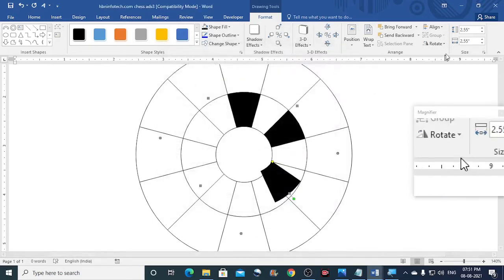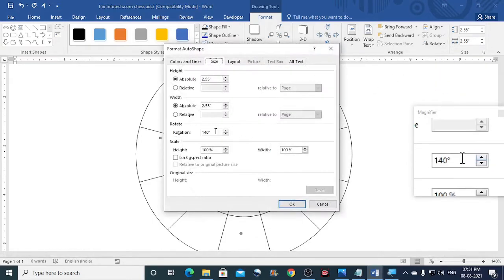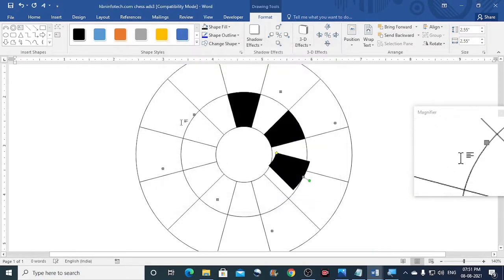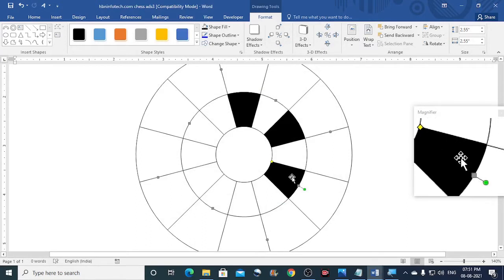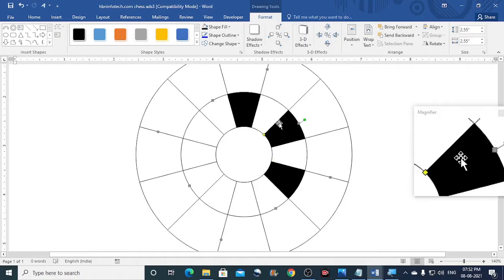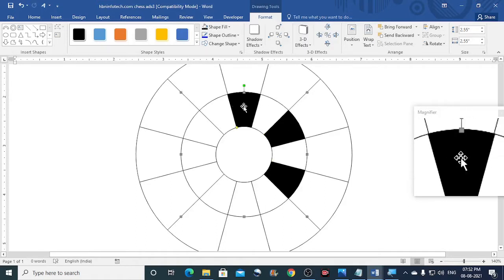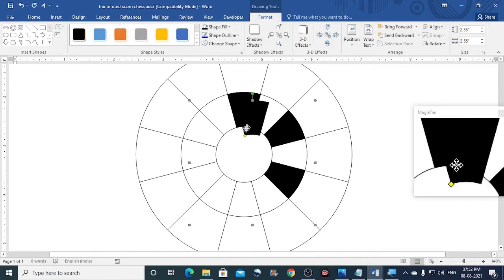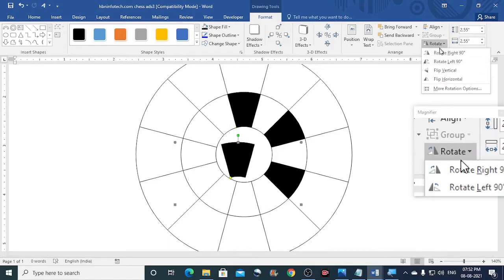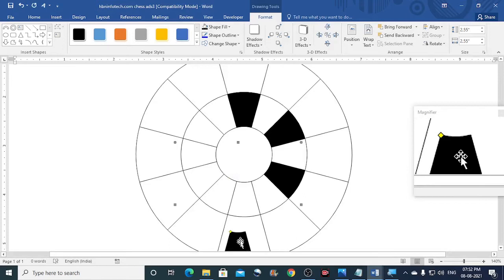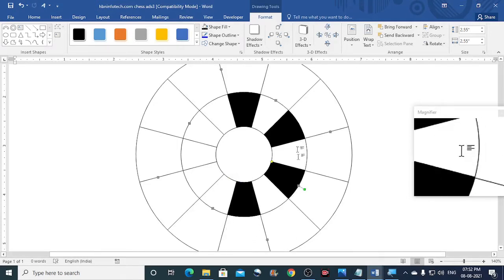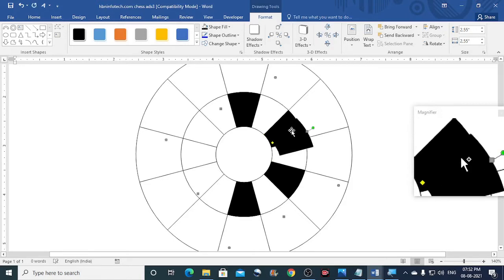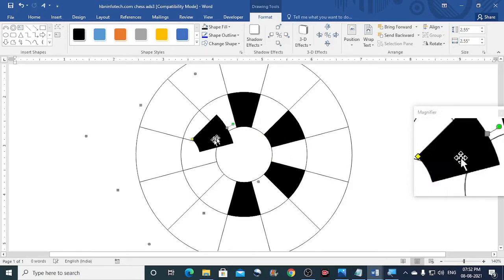Oh, sorry, 120. Okay, and then I'll just duplicate the first one and then mirror this vertically, drag this here, and then duplicate the other two and mirror them as well.